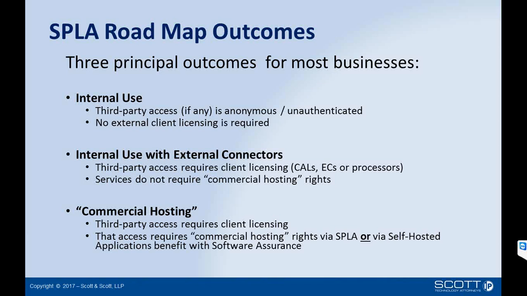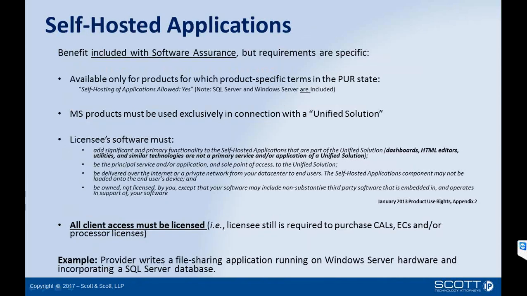So then we have the commercial hosting. Third-party access requires a client license. And you can choose between commercial hosting rights via SPLA or the self-hosted application benefits with software assurance if you qualify for software assurance, which means if your solution will be considered a unified solution, as that term is defined by Microsoft.